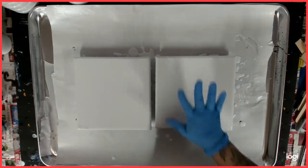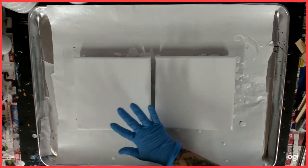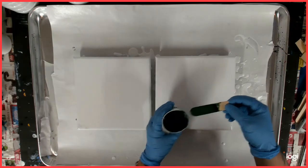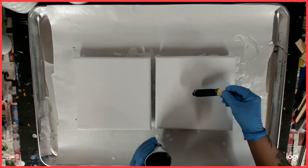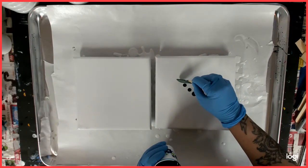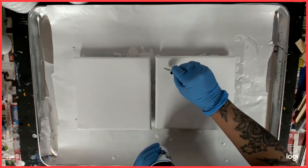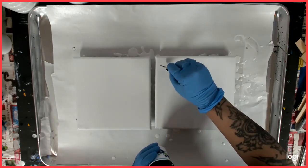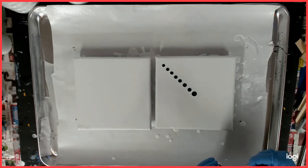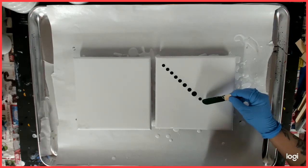I think I'm going to put my design on here, and then I'll take this one and flip it over on it and just kind of rub the design on this and have two. So let's see if I can do this. One more. Let's see if I can get it just as good on this side.